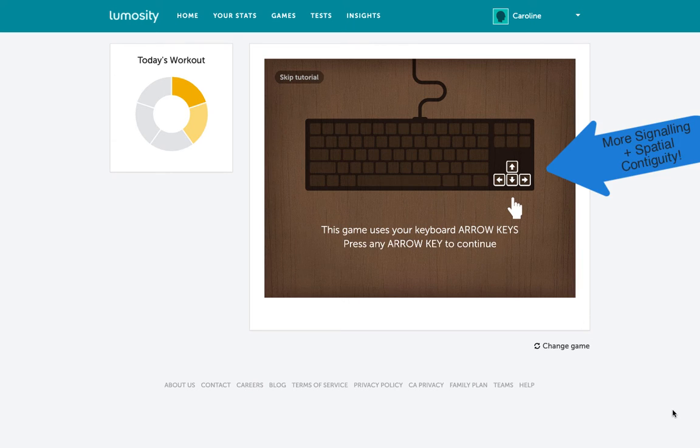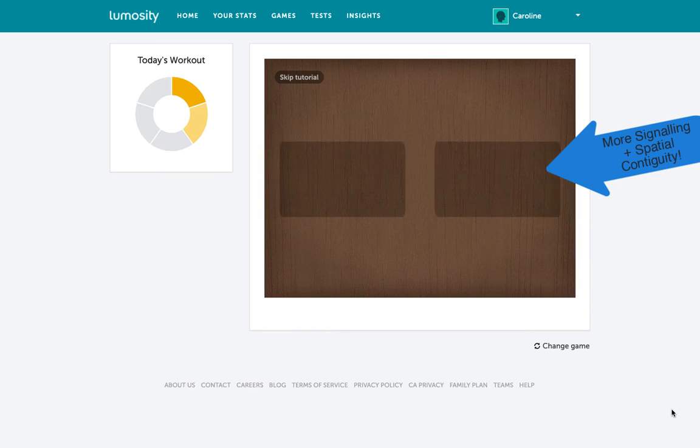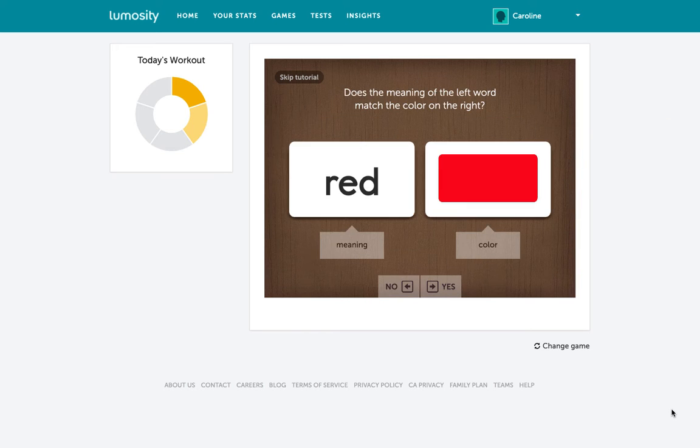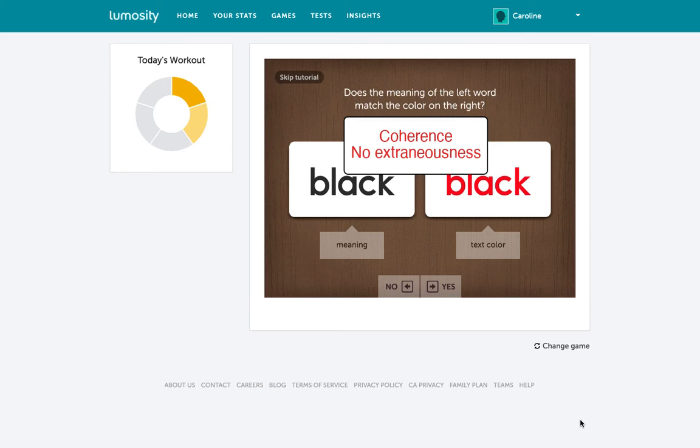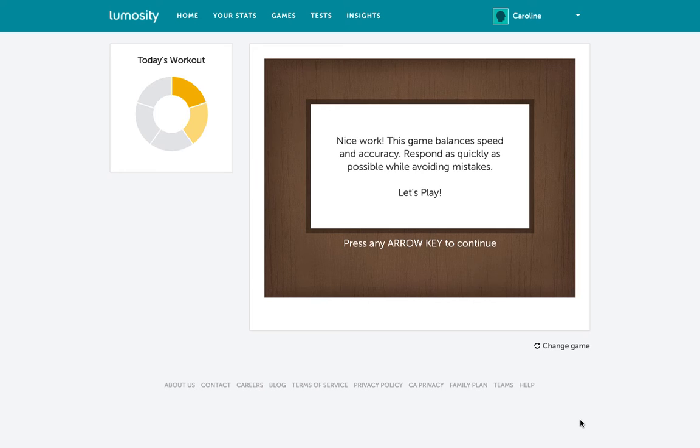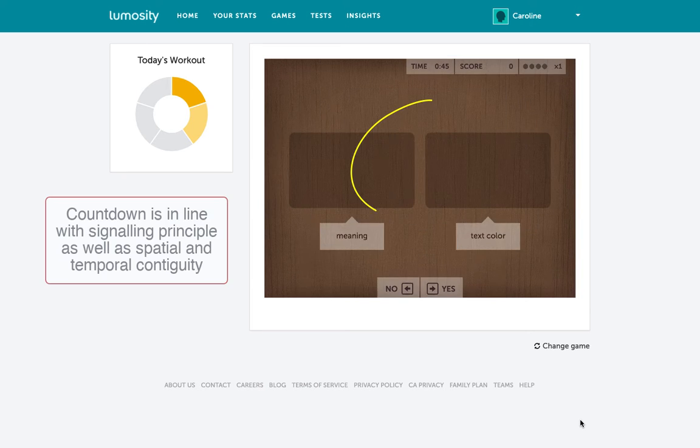Again, in line with pre-training, the user is given instructions and also has the option as to whether or not they'd like to skip it. Again, the user control aspect is really nice, and we see signaling in action with the outlined arrow keys at the beginning of the exercise. So here we're taking a look at the practice exercise, and when the user is correct, they receive a green arrow and an upbeat sound indicative of success. When they are not, they receive a red X, and the sound implies the same.